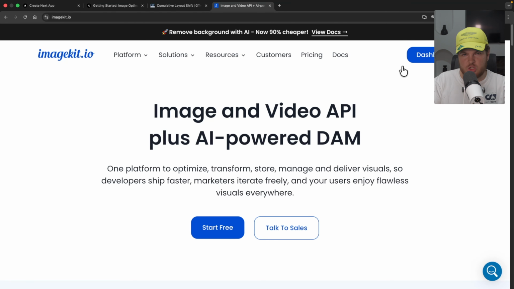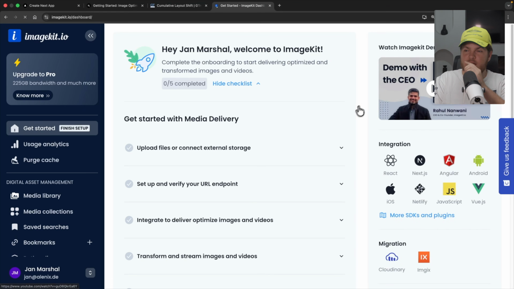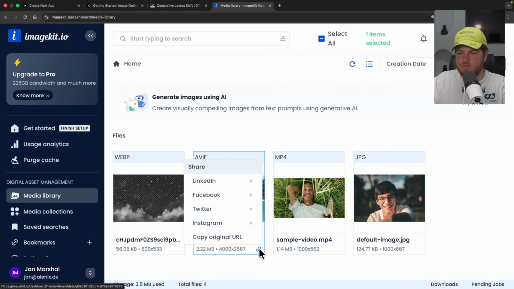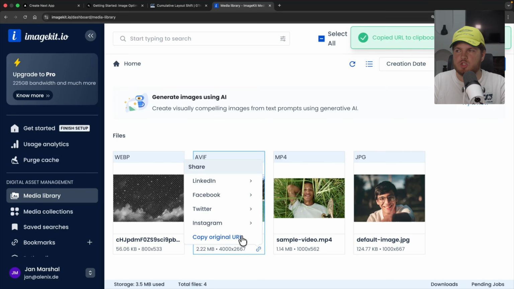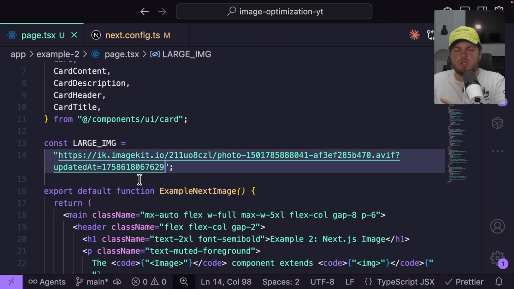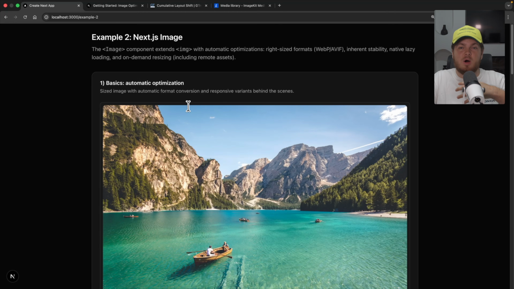So since you now know what ImageKit is, I can go into my dashboard, and inside of here you will see that I already uploaded my images. So I uploaded this image, this beautiful image, and this image. So I have now a few images. So in this case I can just hover over this URL symbol. I want to copy the original URL and paste it inside of here. So now we have our image, and the nice thing is this image lives on a CDN. So this is not like S3, just object storage. No, this image is distributed globally on a CDN, which means whenever we request this image, we get a response almost instantly.